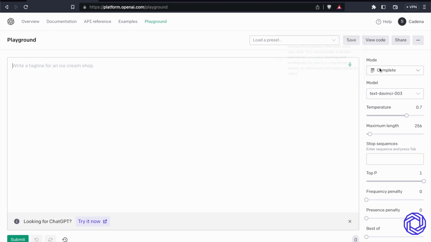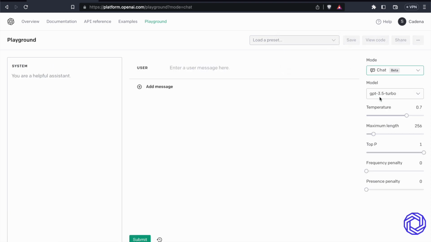We're going to go to mode. I'm going to click the chat option in mode. Now, I'm lucky to have access to GPT-4, but if you don't, you can use the default option here. But I'm going to use GPT-4. And here we're going to program our chatbot where it says system.